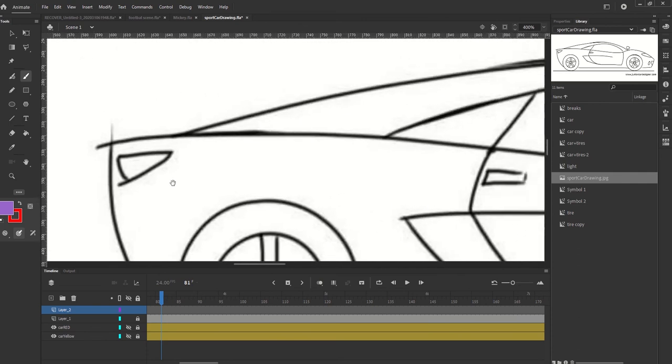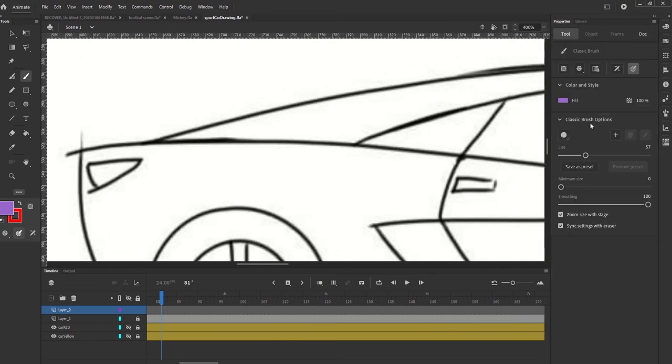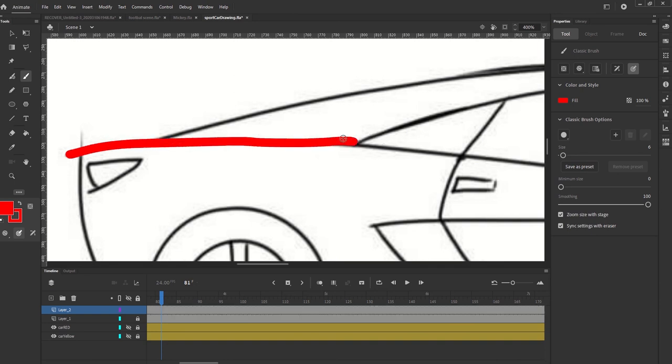We're going to the properties. The size of the brush is too big, we need to make it smaller. I'm going to select red color just to make it different from the blue, and as you can see here, we can create the car, and you can just trace it, and you're going to be okay with that.